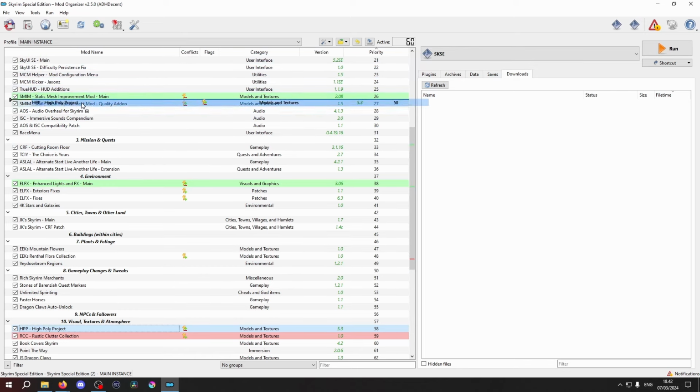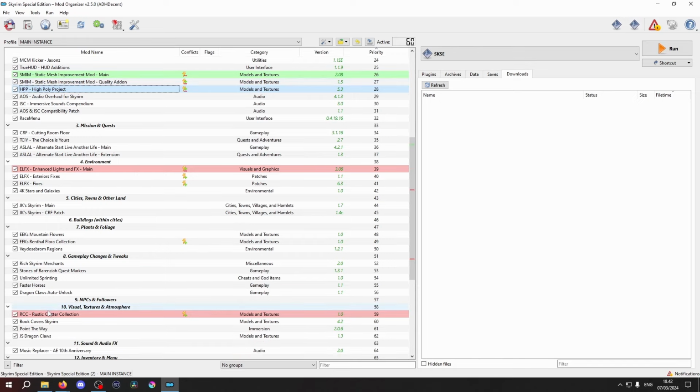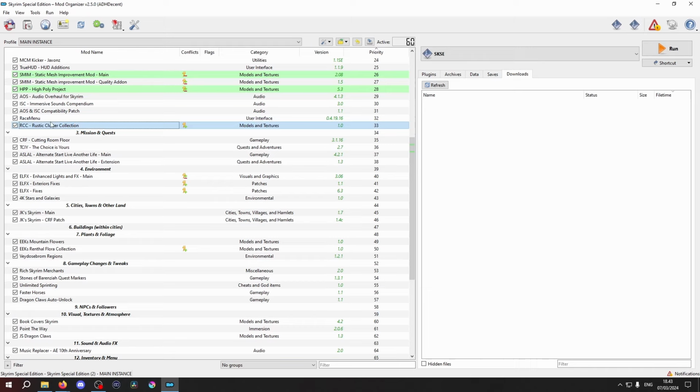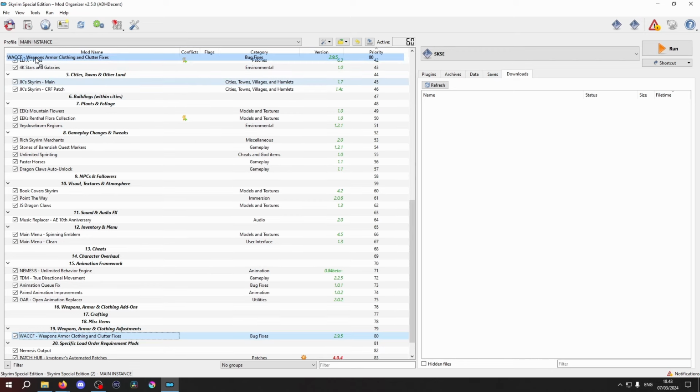Next up, High Poly Project. This will go just beneath Static Mesh Improvement mod. Now let's bring Rustic Clutter Collection up and WACCF, Weapons, Armor, Clothing and Clutter fixes, just beneath it.